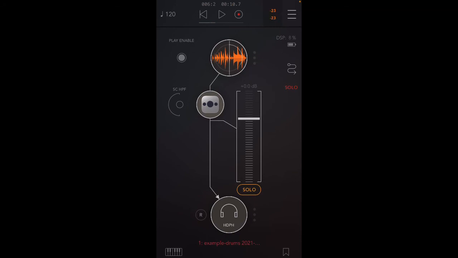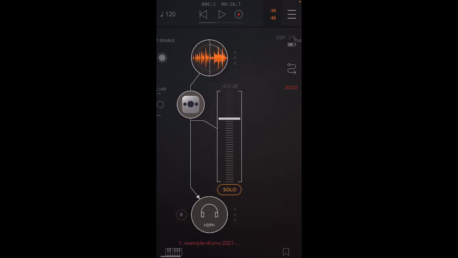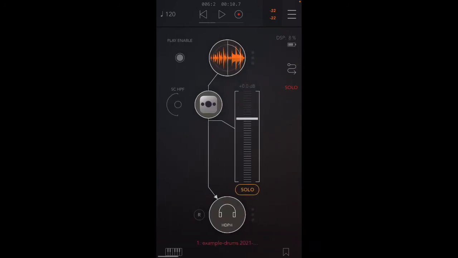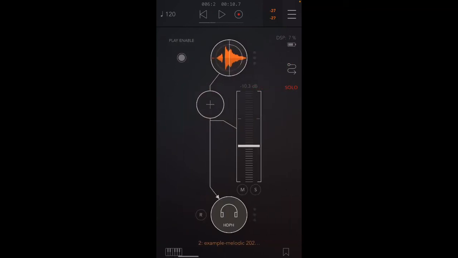So, it's a good example where just doing a little bit of compression on the drums kind of beefs it up. And if you had maybe exported out the bass drum, you could isolate just the bass drum to have a compressor, or maybe you want your snare to have more compression, but you could actually have quite a bit of control. And if we swipe over to our next one, and we solo that, unsolo this one, we hit play.